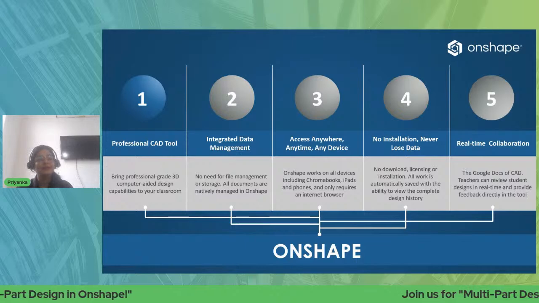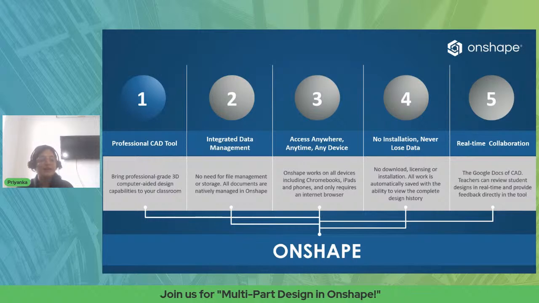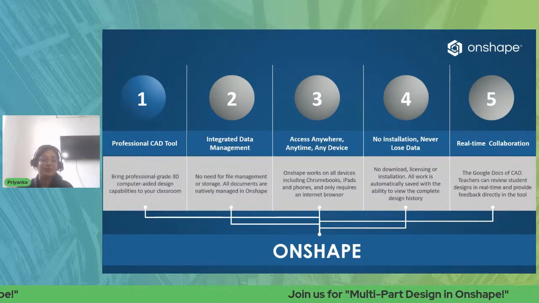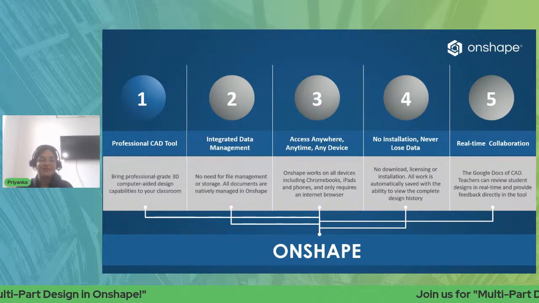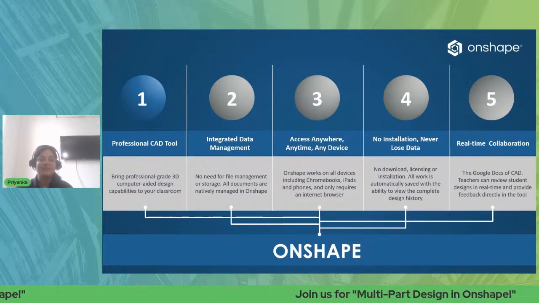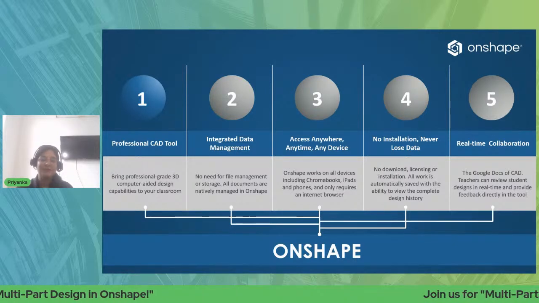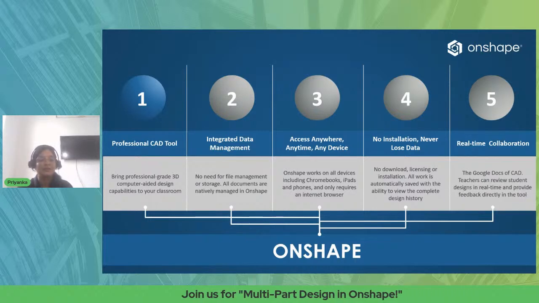The next part is that you never lose your data because it's on the cloud. The architecture deployment is such that every click is stored within the system. So that's another benefit, or you can say feature, of Onshape. You never lose your data. And it's quite impossible for people to work on an older version, because once you sign up with Onshape, you will be on the latest releases and versions. So every single person who's using Onshape as their CAD tool is working on the latest version.